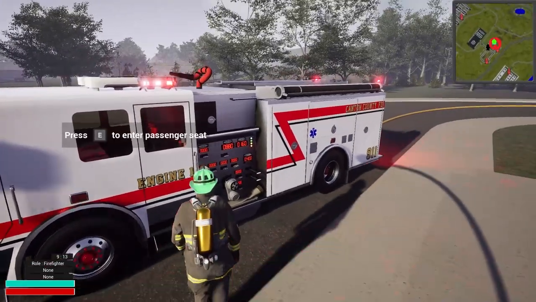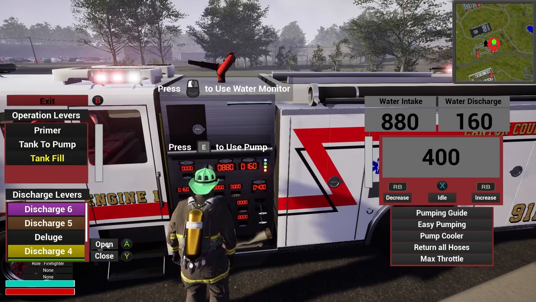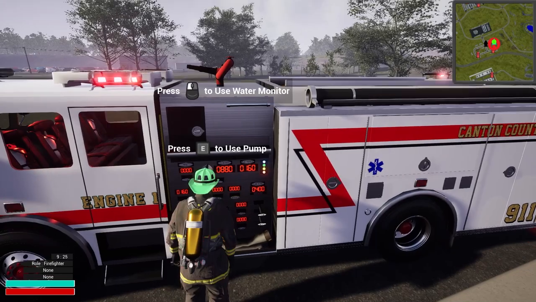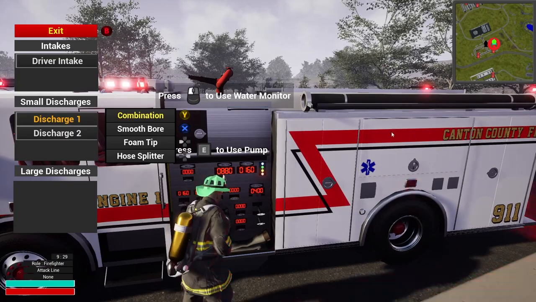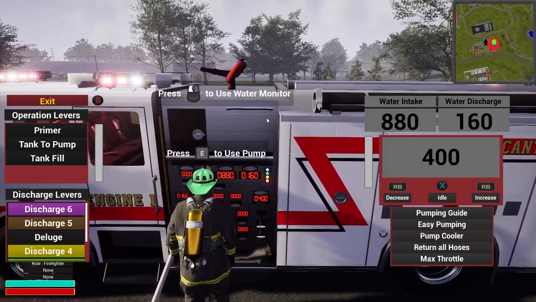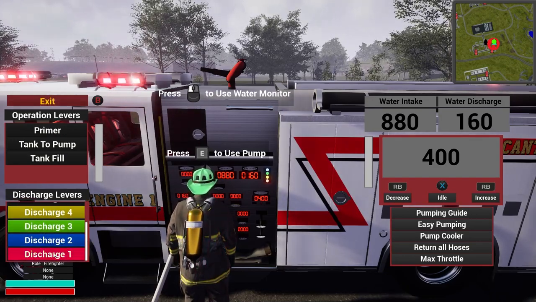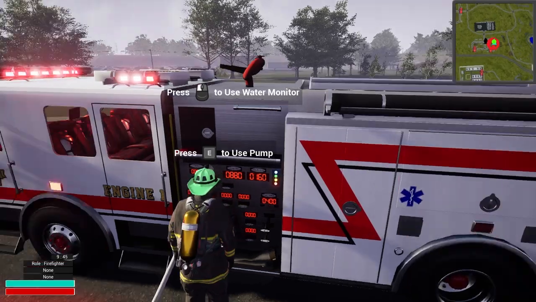We'll get us a line. Use the pump panel. Open you all the way up. Yeah, it was already open. I've read some fire departments leave that open all the time. Thought I read that on a forum somewhere. Could be wrong. All right, let's drop this guy right here. Hopefully between all of us, we can get this knocked down. Fairly decent. All right, that's good. Everything's good to go.